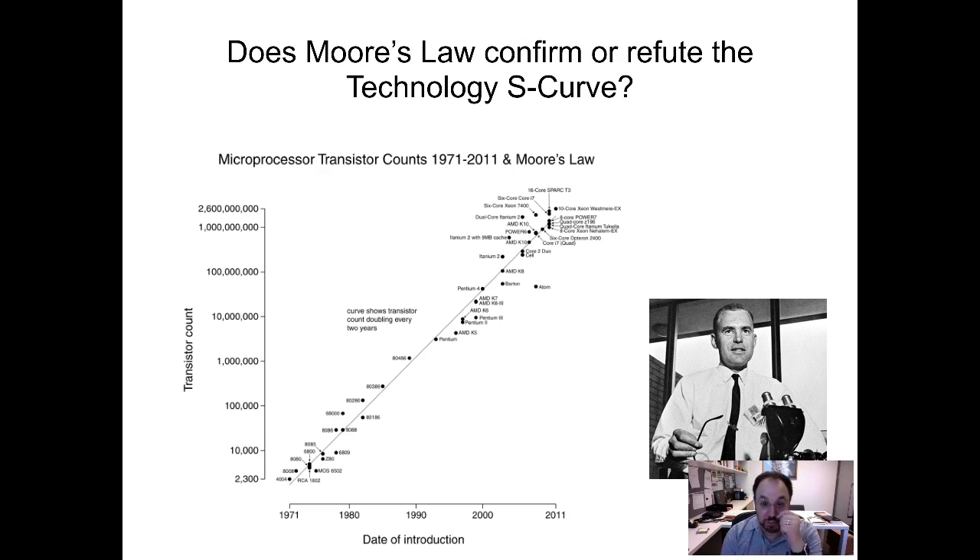We see these sorts of relationships also in other areas. One famous one is Moore's Law, which talked about the doubling of transistor count every 18 months or so on microprocessors. As you can see here — and it looks like a straight line only because we have a logarithmic scale on the y-axis — you have exponential growth pretty much from the 1970s up until just a few years ago. Now, are we still in Moore's Law? It's hard to know. We don't have the same transistor doubling going on, but we now have the ability to have faster processors using multiple cores and also graphic processing units.